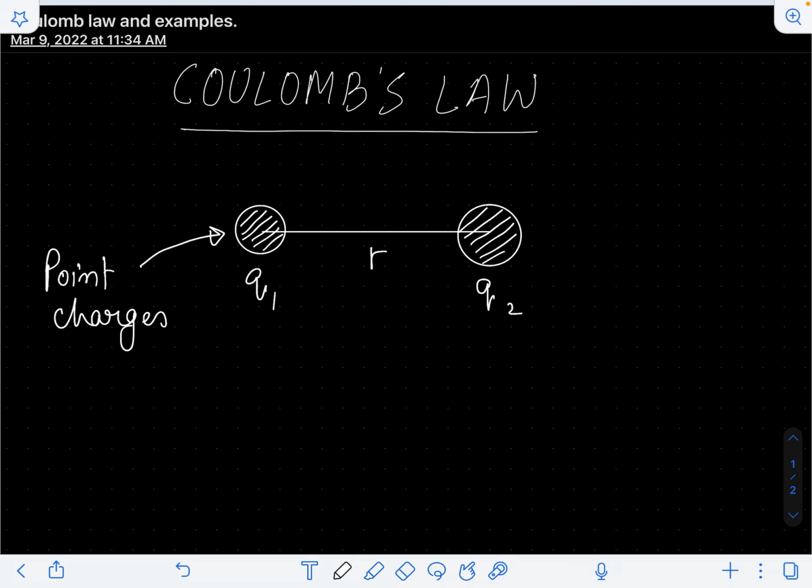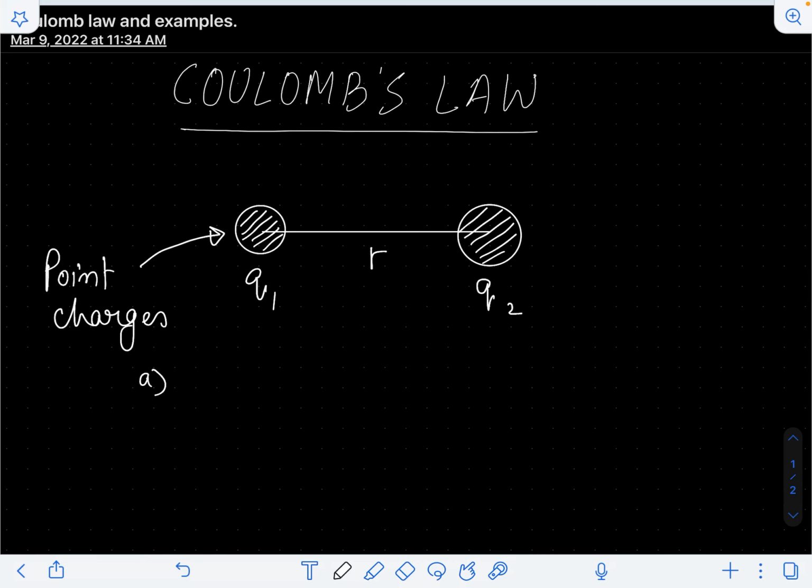So what he stated, according to his analysis, is that the first statement is about the Coulomb force, as these two charges apply force on each other. If they are positive charges, they will repel each other, and if they are negative charges, still they will repel each other, but if they are of opposite nature, they will attract each other. We know this very well.